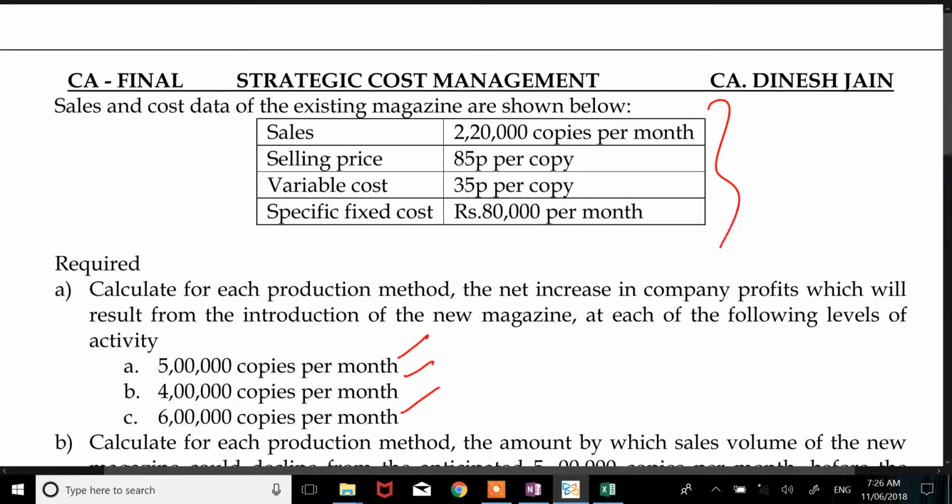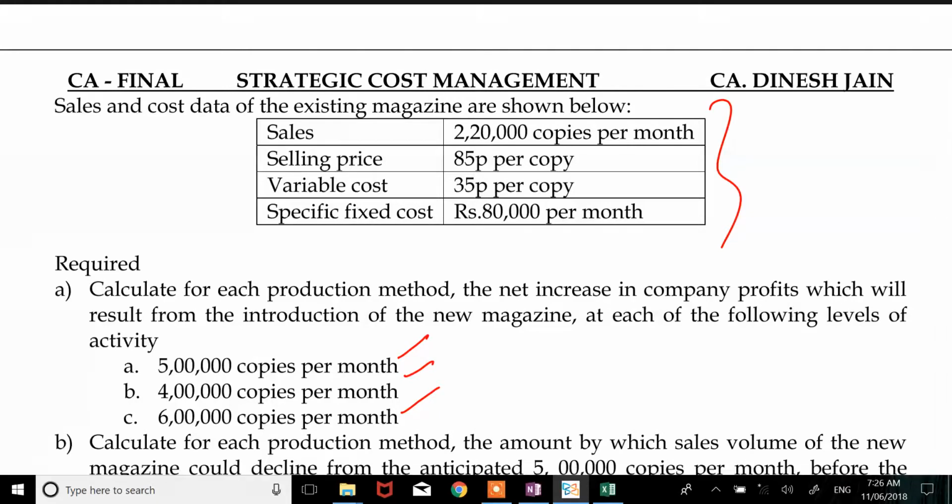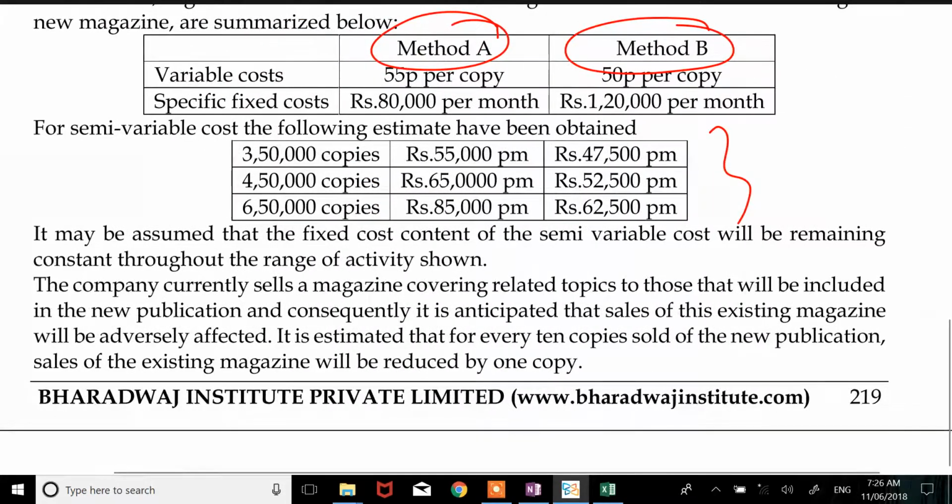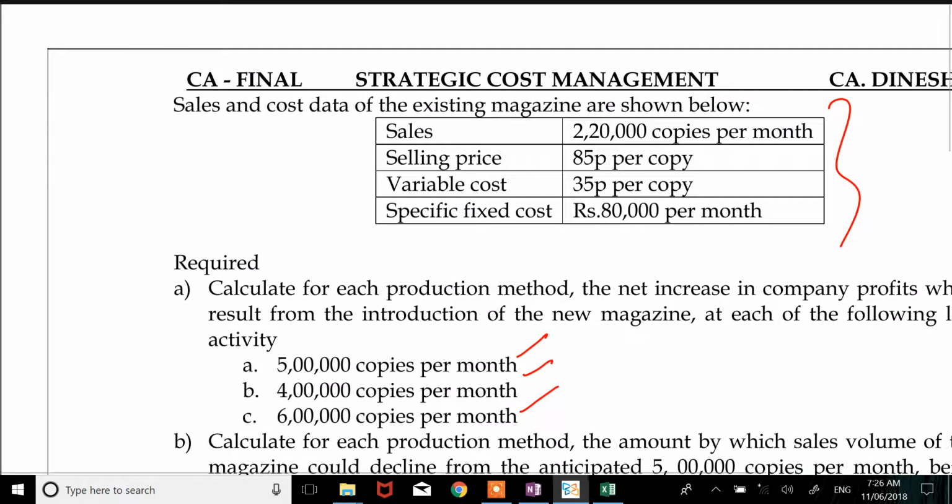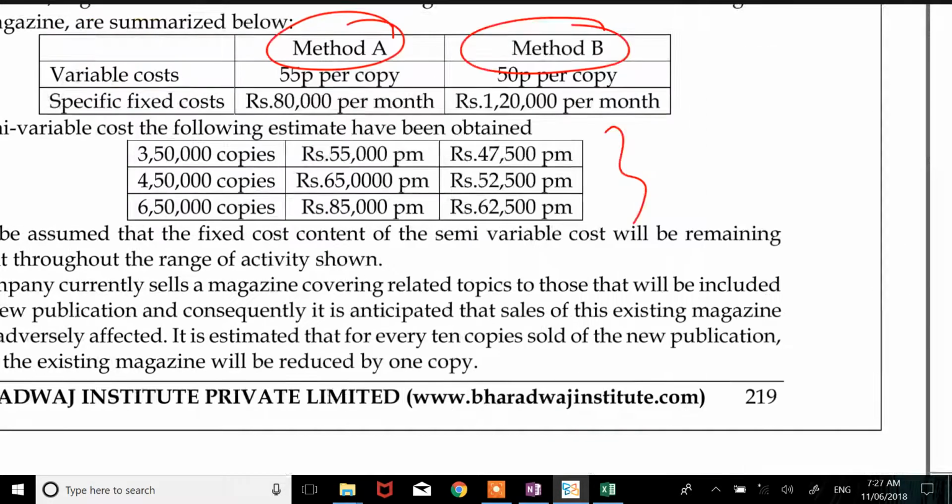This is some extra information which they have asked and some comments. What should I do with this information? Some existing magazine data is given. Correct. So is there a proportionate loss or a complete loss? One for every 10 copies sold. So both the methods, there will have one component called as variable opportunity cost. When there is a proportionate loss, you take it as variable opportunity cost. When there is a complete loss, you take it as fixed opportunity cost. We have done this in the basics of marginal costing. So we'll have to continue with that approach. Variable opportunity cost or fixed opportunity cost. Working note 1.